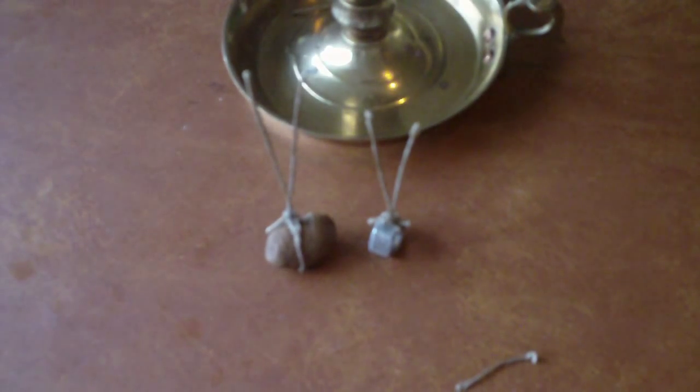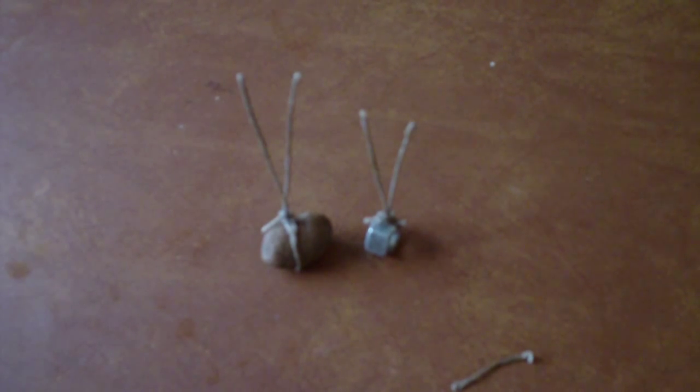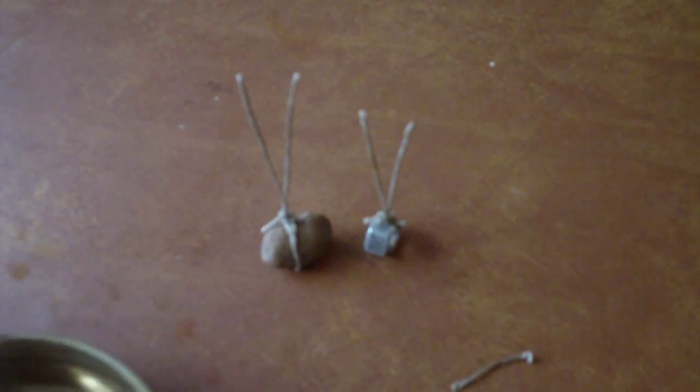Another helpful thing if you're going to make and use these: just get yourself a paper clip and bend it out like that. Now you can get in there and stand up the wick and stuff like that. I've got this really cool candle holder from Goodwill and I kind of feel like a screw wandering around the manor with this thing at night. Sometimes I'll take it to the kitchen to get a glass of water rather than turn on the lights — to save energy and it's kind of fun.